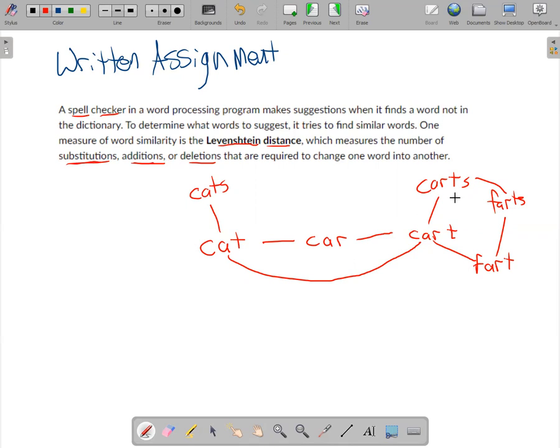And this is kind of how a spell checker works. How does a spell checker suggest words for you? Well, it looks in the dictionary for words that aren't that far apart based on this Levenshtein idea. And then it says, hey, try these words. Sometimes, though, your word is so misspelled that the spell checker's like, I can't find anything very close to this. So sorry, you're on your own. That ever happened to you guys? Happens to me sometimes. It's like, damn, I messed it up that bad.